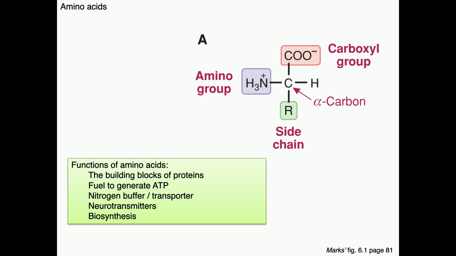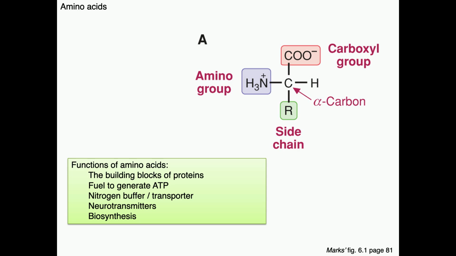The amino acids are also key for nitrogen balance within the cells and taking nitrogen from one tissue to the next. Glutamic acid is an important neurotransmitter, and amino acids are involved in the synthesis of other amino acids, and generally in biosynthesis. As in the example of the thymidine synthesis pathway, the serine amino acid is a carbon donor for thymidine synthesis, just as an example. So there's a zillion other examples.